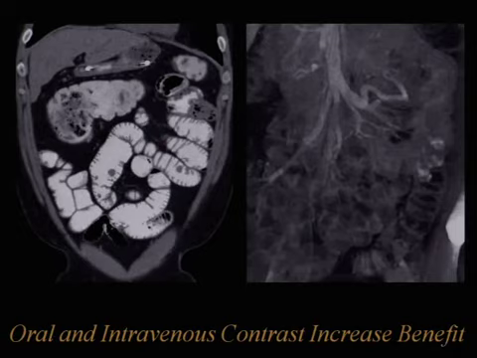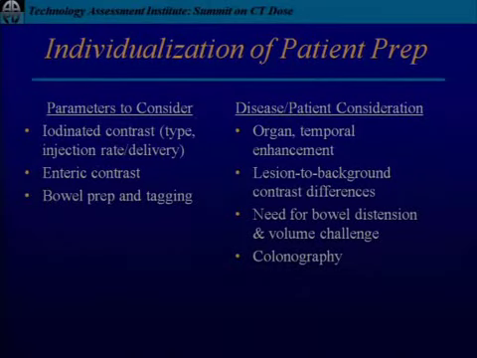Seven years ago with capsule endoscopy, they said there was no role anymore for imaging in the small bowel for patients with occult GI blood loss. Jim Huprich at our institution just completed a prospective study comparing capsule endoscopy to multi-phase CT enterography exam and actually found that CT detects significantly more tumors than capsule endoscopy. So this is a patient with a small bowel angioma. So it really does matter.